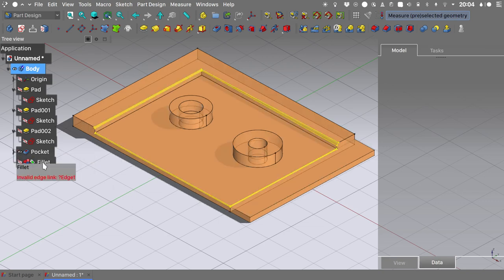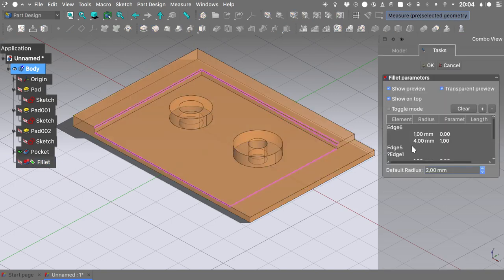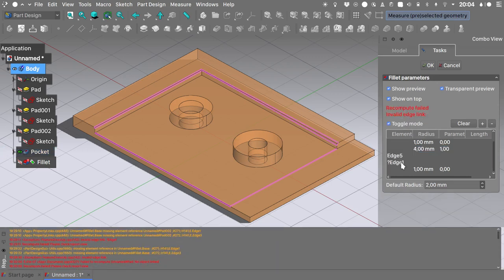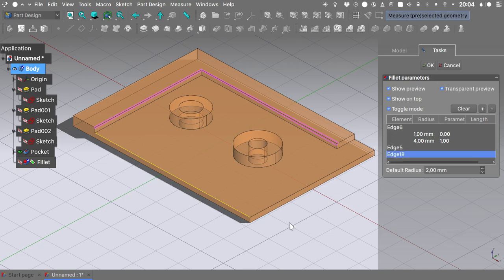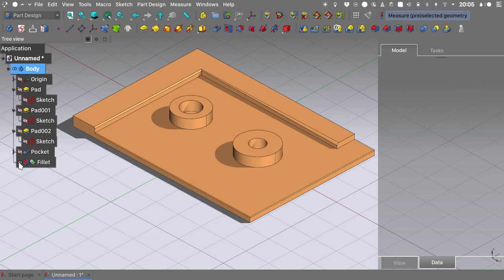That is expected because we have completely modified the geometry. It is really easy to remedy this by opening our fillet and taking a look at our edges. We can see that edge number 1 and edge number 3 can't be defined. I will use the toggle mode and remove them from the selection. I will add them again, and if we need to give them a custom value, I need to remove the toggle mode. Double clicking the field under the radius value, I will give them a 1 mm value, the first one and the second one. Hit OK. Let's just show our last fillet, and this way we have fixed our model.